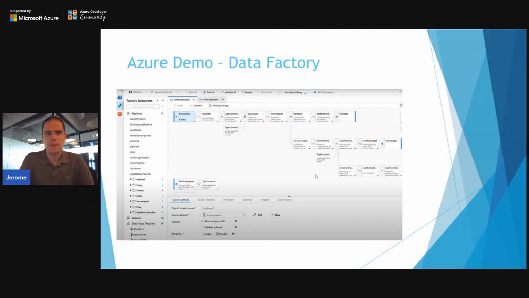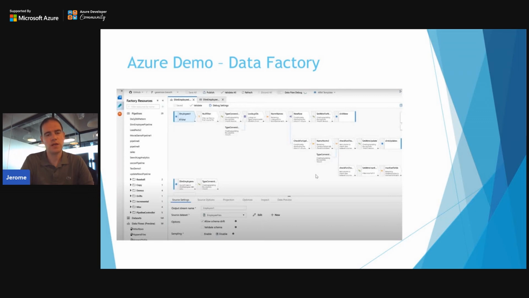Okay, so the final element of Azure I wanted to briefly introduce today is called Azure Data Factory. Data Factory has been going for a few years now, and it has its own studio.